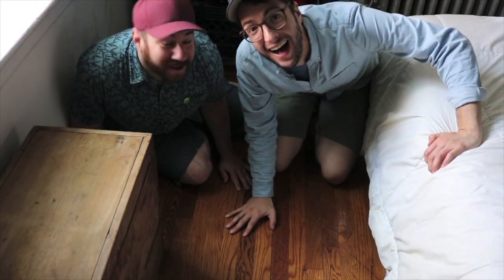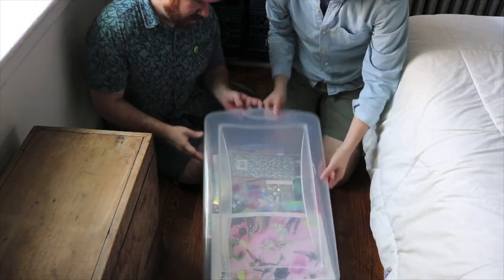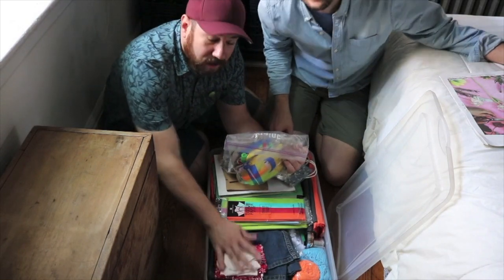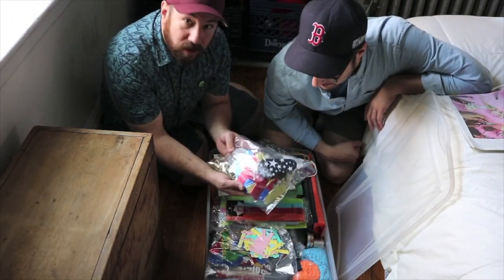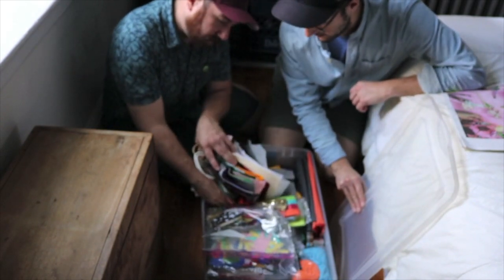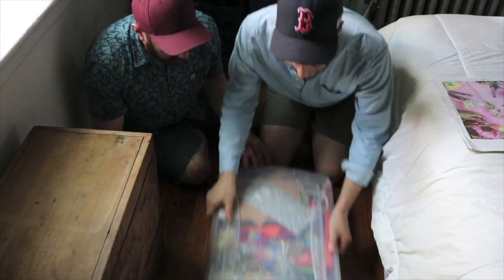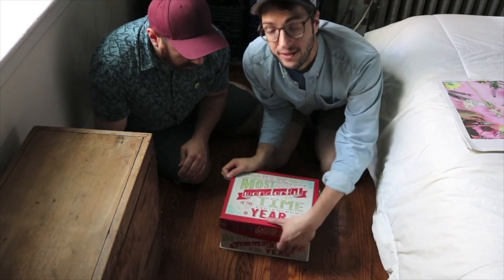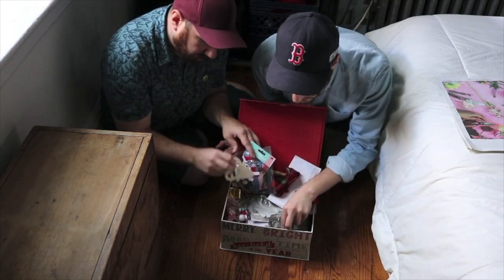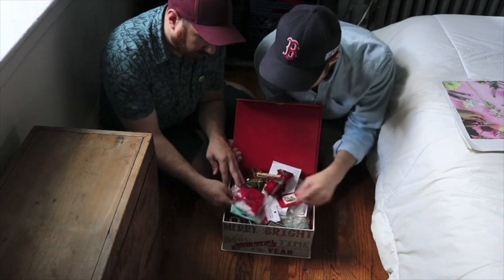Now we're in the bedroom. Another spot is under the bed. We have this bin here — it's all paper stuff and wrapping paper, tissue paper, more yarn, fabrics, our party banners, some New Year's stuff, felt, crepe paper. This is all felt here. We also have a little Christmas box filled with just Christmas craft knick-knacks — miniatures, reindeer, all the washi tape. Crafts that never happened. Crafts that someday might happen.